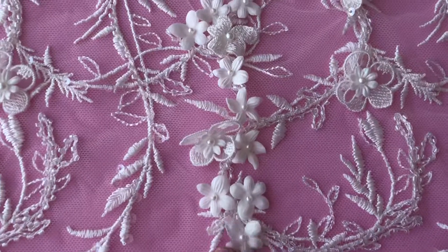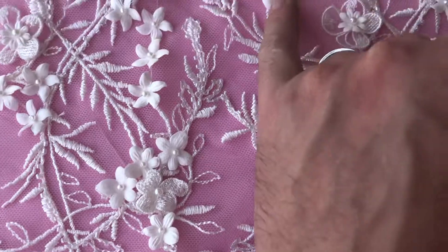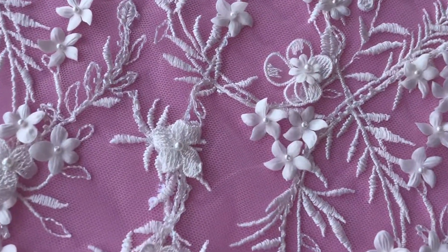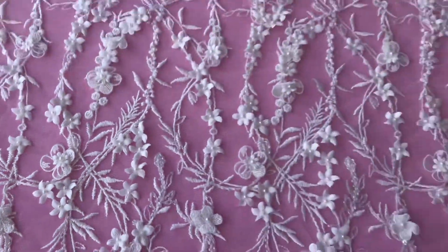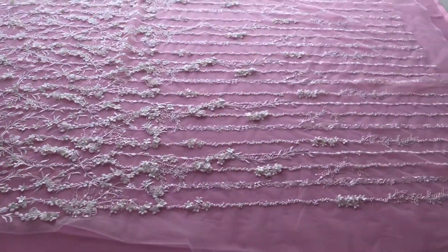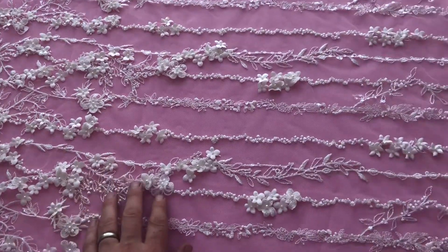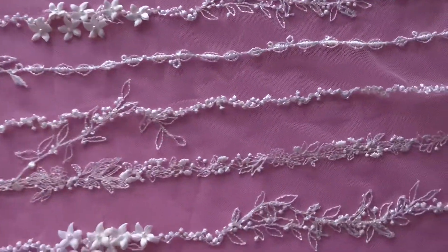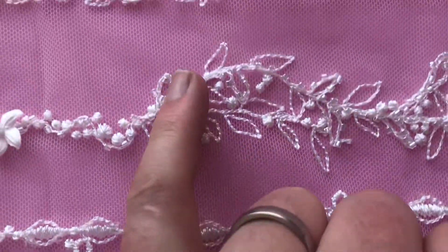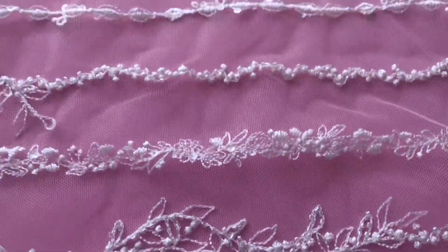The embroidery has been decorated using laser-cut three-dimensional flowers, each of which is decorated with a small bead or a pearl. We've also used very small colourless and subtle sequins sporadically. If I just walk around to the edge and pan out a little bit, you can see that the pattern changes around a third the way across the width — you don't have the three-dimensional flowers, but the embroidery is still often decorated with beadwork and sequins.